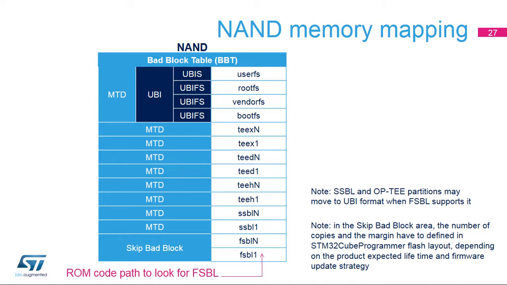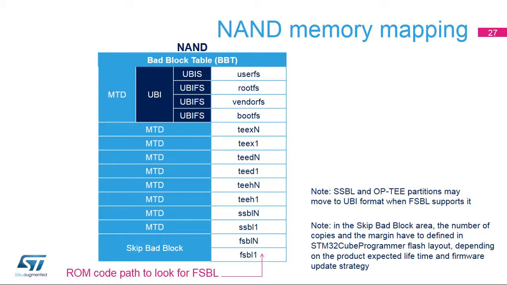Over time, some of them become bad during the product life due to wear, but some of them are already bad out of production. A special tag in the spare area is used to identify factory bad blocks. The second kind of defect: due to a physical phenomenon such as electrical leakage or read disturb effect, some bits may toggle in pages. So error detection and correction mechanisms are needed in order to overcome this issue, storing the error correction code in the spare area. Now let's consider the software to manage the NAND flash.